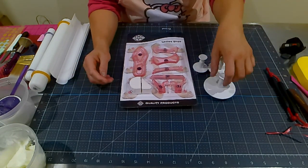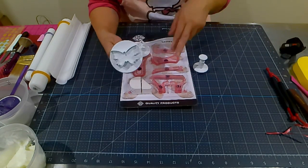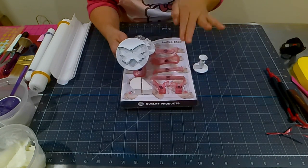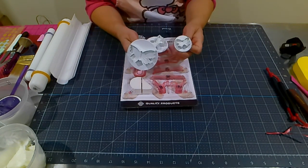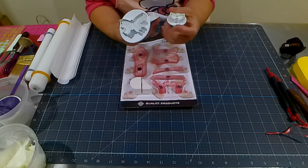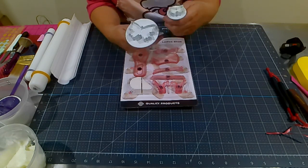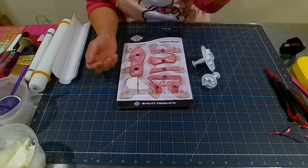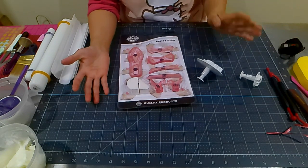And I have another one over here, the butterfly. This is what I'm going to use to replace the ankle and back strap. So I have large, medium, and small. I'm using the small butterfly cutter with embosser. I'm using the small and the large, so I'm going to set aside the medium size. Okay, let's get started.